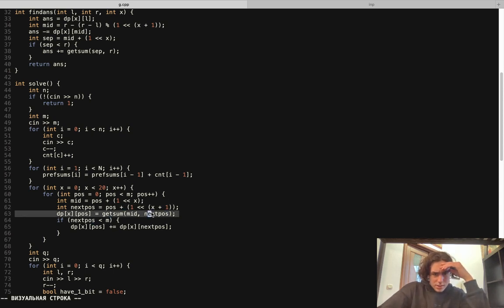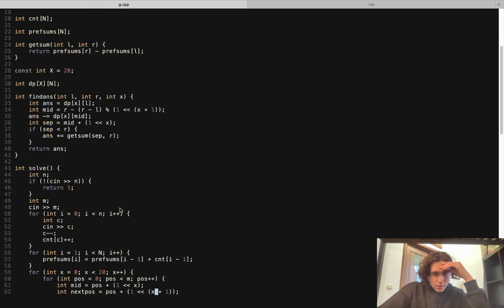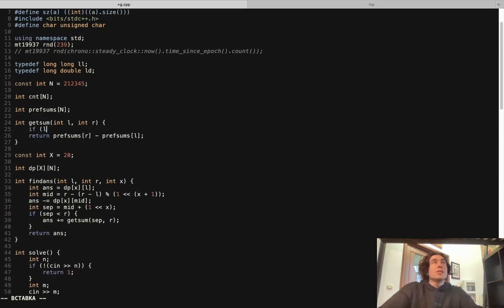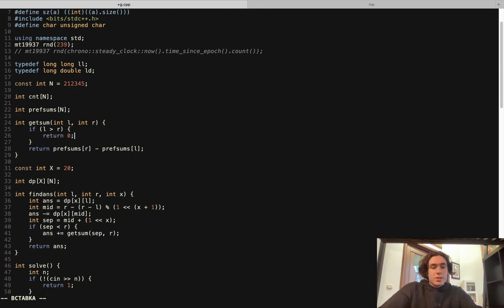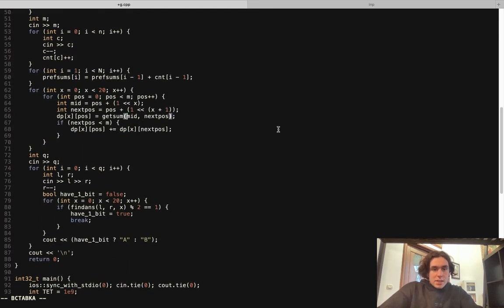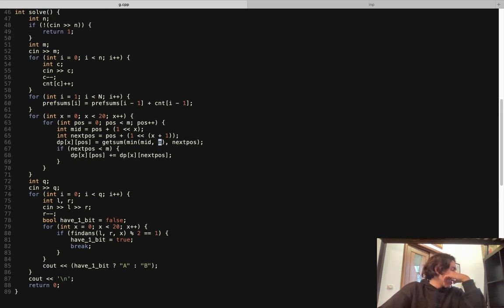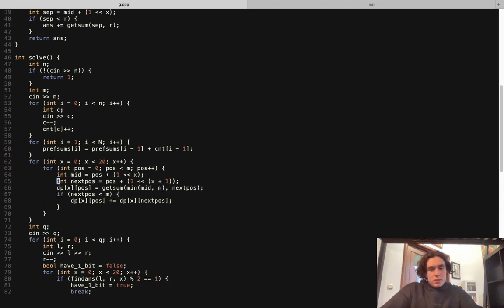Well, yeah, it's a little bit problematic here. Let's say here that if L is bigger than R we return 0. And here we say minimum of this number and M, right? Minimum of this number and, yeah, middle and minimum of that number, yeah.